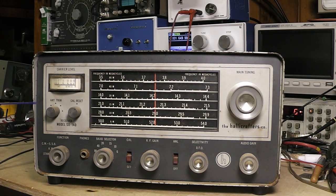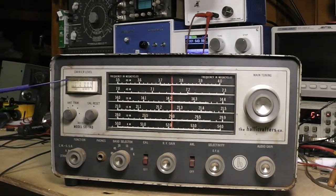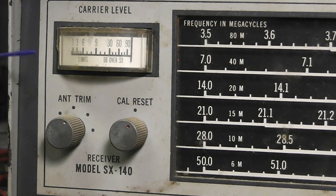So we got your S meter here. I call it carrier level. Let's just come in on this side over here. It's graduated in S units 1, 3, 6, 9, and then it says dB over S9: 30, 60, 90.